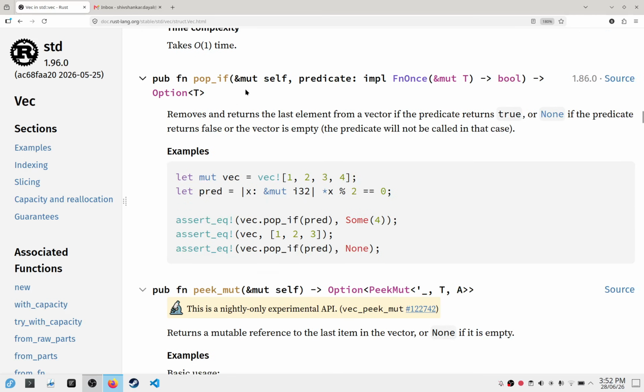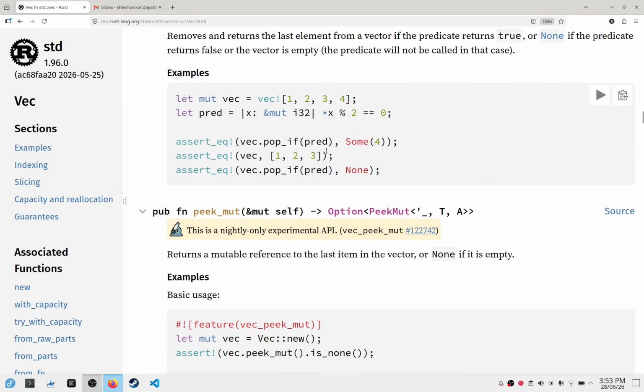Then we have pop_if. It will take a predicate FnOnce, and removes and returns the last element from a vector if the predicate returns true, or None if the predicate returns false or the vector is empty. The predicate will not be called in that case. So here our predicate is that it should be divisible by 2.